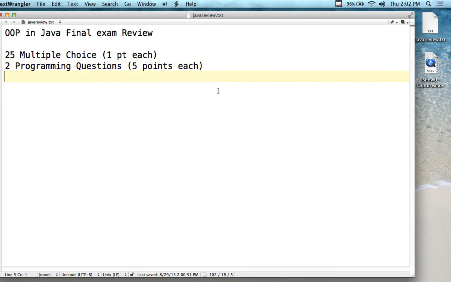All right. So let me go over the subject areas, and what I'm going to do is just make a list of each one of the topic areas, because I know there's going to be some duplicate topic areas. I'm not going to go question by question. Well, I will go question by question, but I'll put them into categories, and we'll write some categories here so you know what to study.